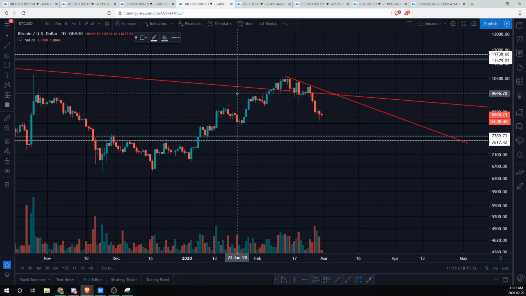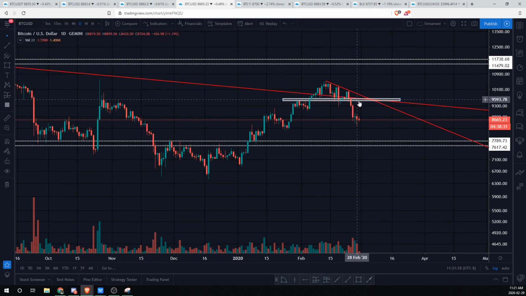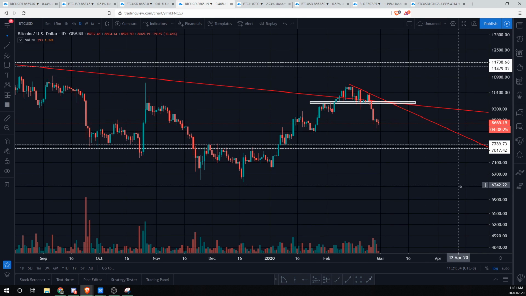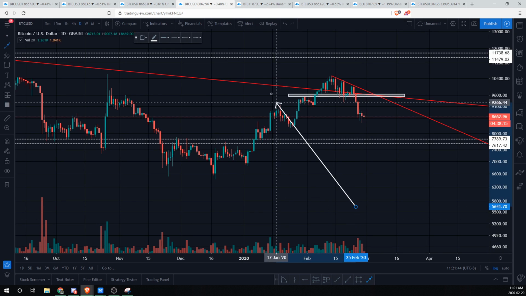And then we also have a horizontal level of resistance as a potential. So if we do come back and test these zones here, I think that'd be a really good opportunity for a short, as long as we don't see a tremendous amount of buy volume. If we see a lacking amount of buy volume, then we could be looking for a good opportunity to blast through. But I will be mainly looking for shorts if the price does come back up here, because we have the larger descending trend line here.